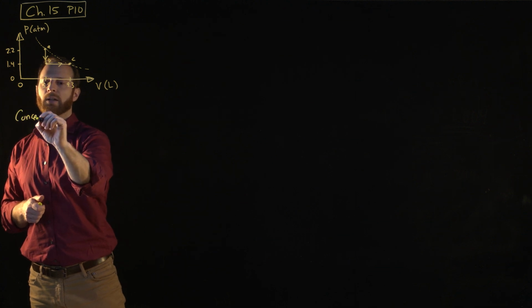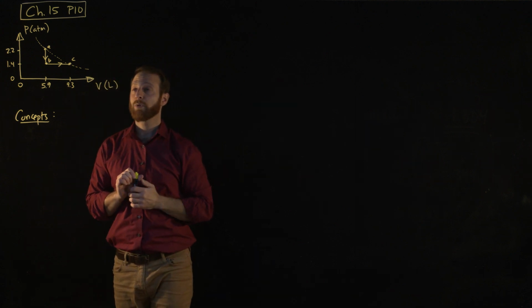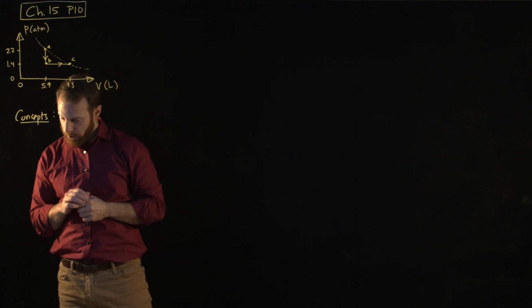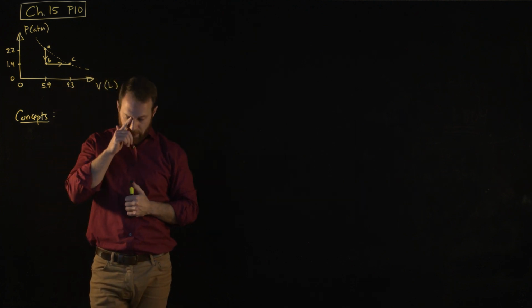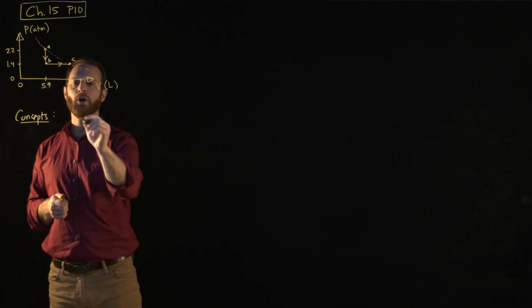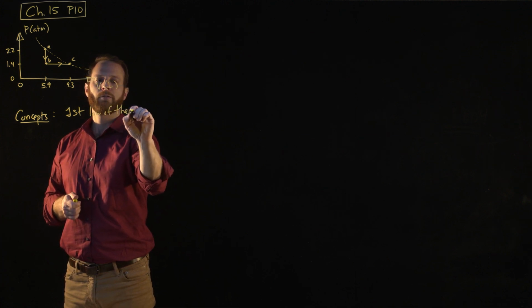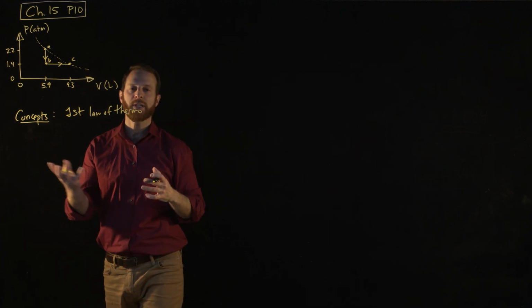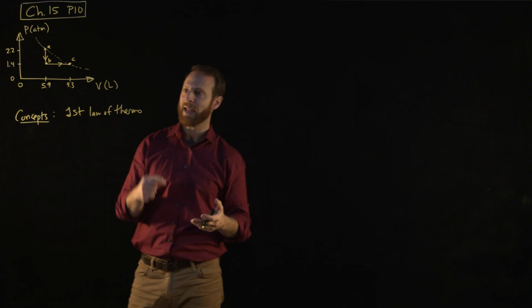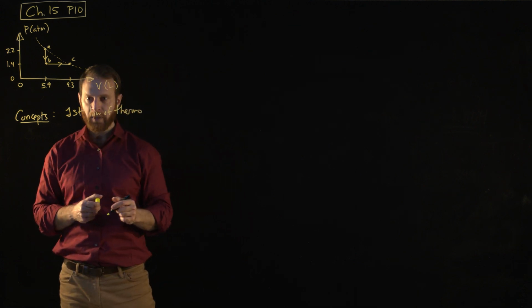Let's think about the kind of concepts. We're dealing with thermodynamics, and we're thinking about pressure and volume, and we're thinking about change of energy, and we need to think about work. So there's a few equations and concepts that we need. First of all, the first law of thermodynamics. That's the equation that tells you how the internal energy of a gas or any system changes. It changes because of heat and work. We'll write that equation down in a moment.